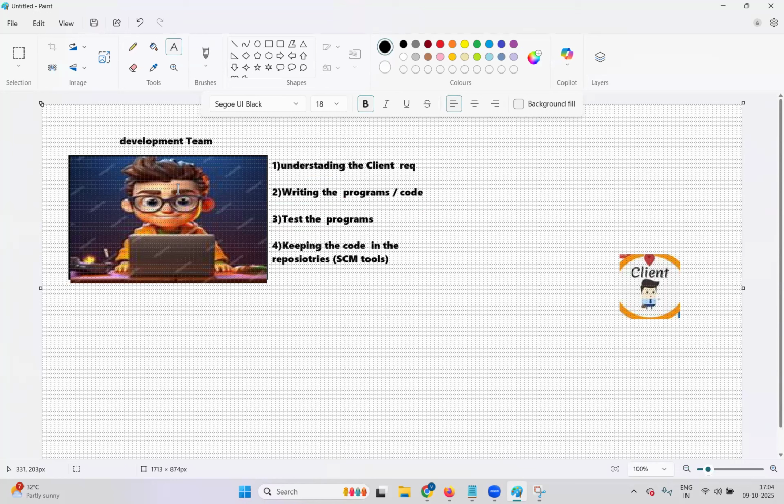Now the development team is updating the client: Hey client, we are very happy to inform you that we completed the application development. The client also feels very happy here. Yes. Okay, fine. Now the application is ready. But the client has a doubt here. Sir, you developed the application in the way I needed, and I was very happy with that.